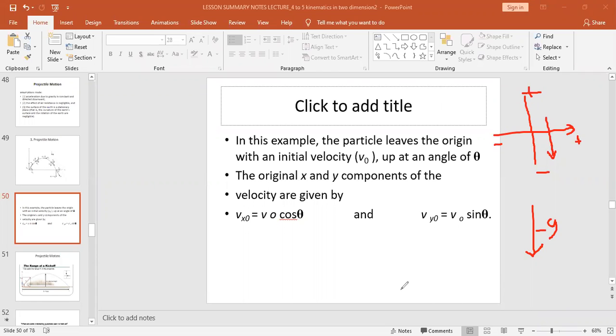Now again, the object was not thrown from the air. The object was kicked from the ground, so it's going up. Whilst it's going up, the velocity that is taking it up is the v naught y. But whilst it's going up, acceleration due to gravity will automatically bring everybody down. So whilst v is going up, g is also bringing it down.